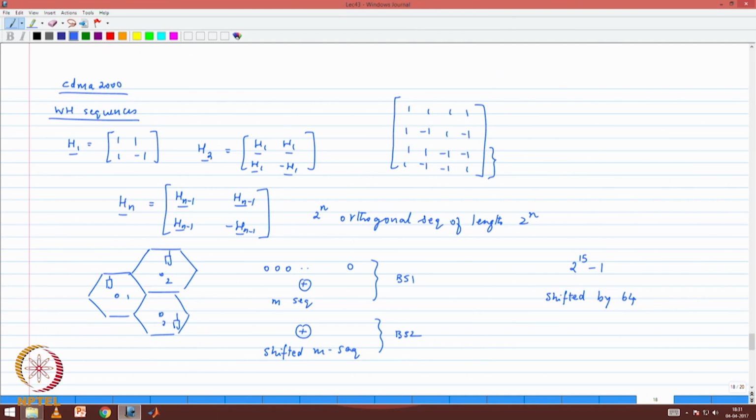So what it did was you could transmit the same all 0 sequence by all base stations, and the M sequences have beautiful correlation properties. All you have to do is make sure that the length is long enough and you omit the things that get confused by multipath. So shifted by 64. So all base stations in CDMA 2000 are going to be using the M sequences to scramble, so that I can differentiate between them.